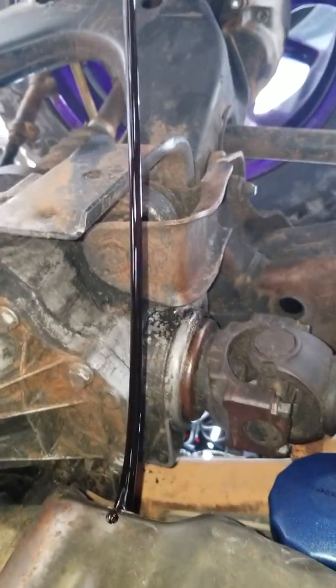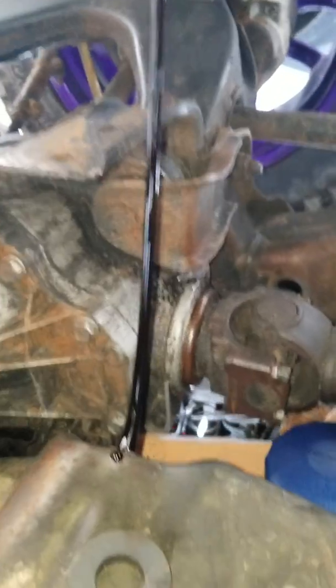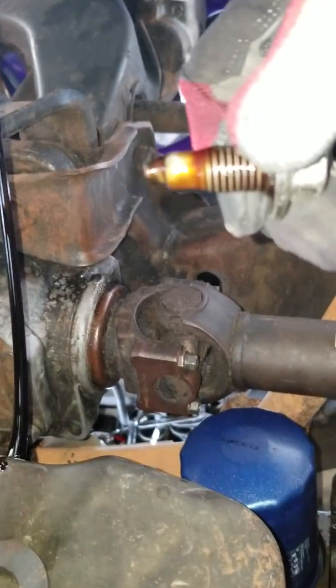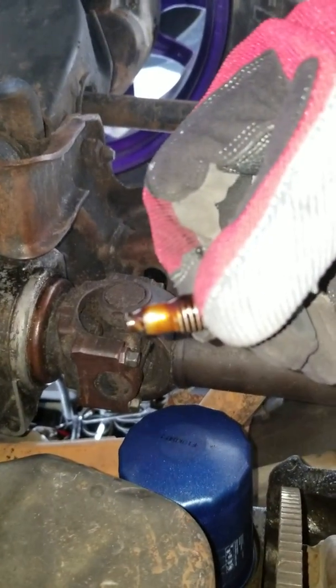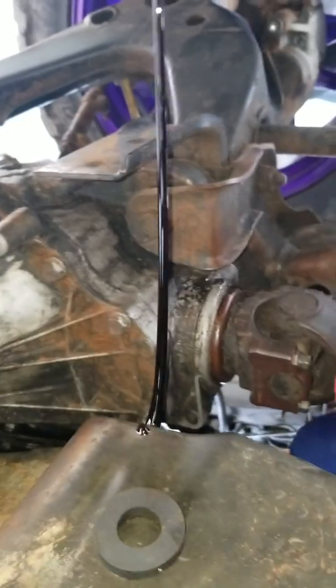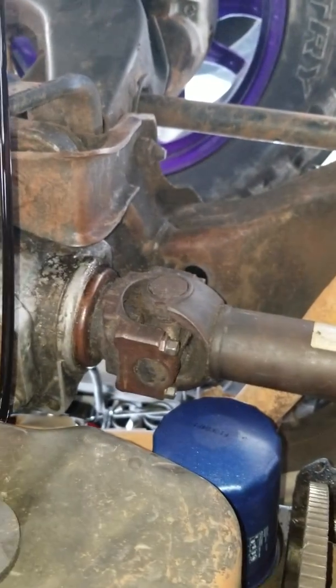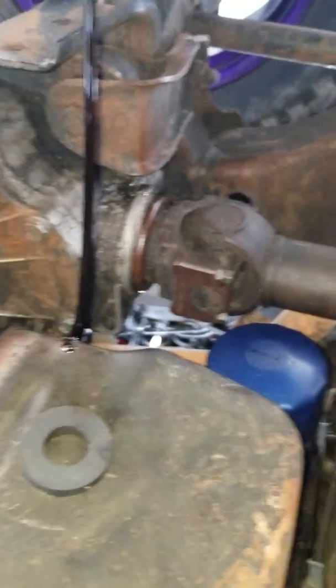And as you can tell, it was time for an oil change. Looked good, smelled good. Still don't look too bad. If we can focus here. But, you know, I prefer to change mine a little early and just keep it taken care of. Anyhow, we'll allow that to drain. We'll be right back.